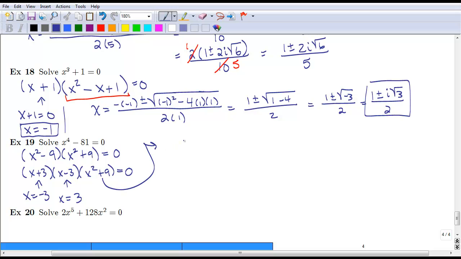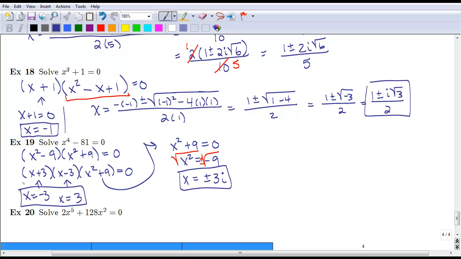And I'm going to do this part over here. If we have x squared plus 9 is equal to 0, then yes, we can plug this into the quadratic formula, but it's a little bit of overkill. We can do like we did in that first example, subtract the 9 over, so we have x squared is equal to -9, and then take the plus or minus square root of -9. So we end up with x is equal to plus or minus 3i, because the square root of 9 is 3, the square root of -9 is 3i. And so we get our 2 complex answers here and our 2 real roots here.